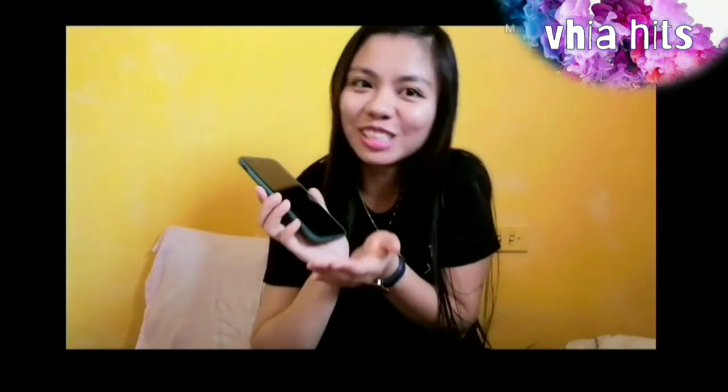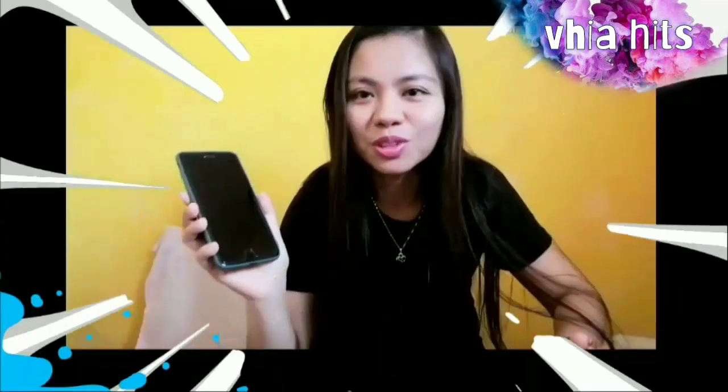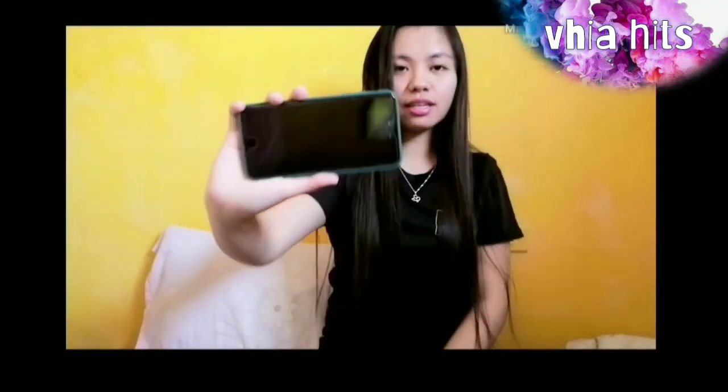Comment nga kayo guys kung tama pa na dapat yung sa camera na is wala yung tempered glass, kasi I'm not really sure. So guys, wala pa akong karanasan sa family ng iPhone. Gusto ko talaga ito. Actually, ang first na iPhone na gusto ko bilhin is iPhone 6s Plus.